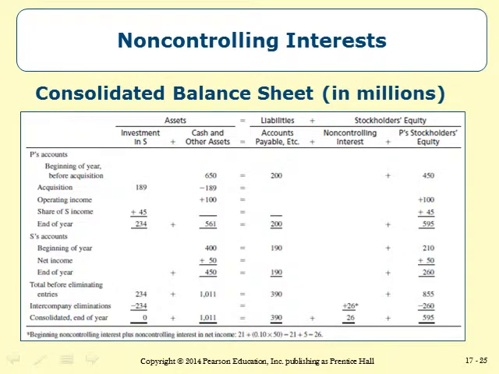And so this shows us the consolidated balance sheet in millions. Again, we have assets which show investments in S, cash and other assets. We show liabilities. We take those down like we normally would and we show our eliminating entries. And then we also would show this, notice the non-controlling interest under the stockholders' equity section.